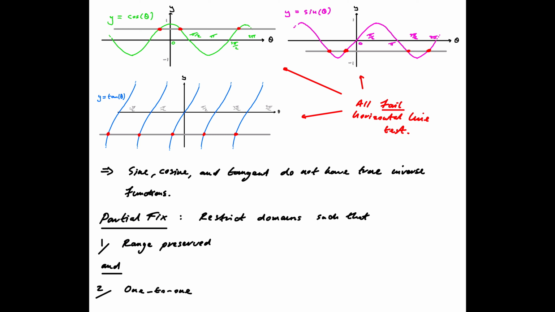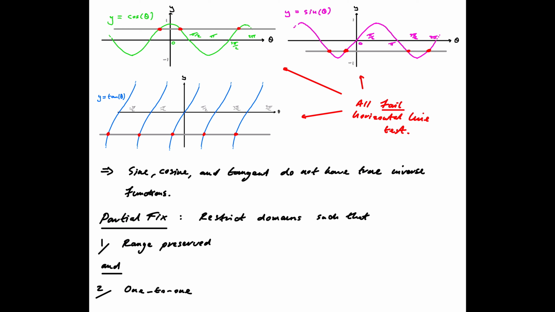Same thing for sine and cos, right? I could, for example, for sine, choose... What could I choose for sine? I could choose this. Only that. Throw away everything else. So if I do that, the range stays the same, and I lose this issue of the horizontal line test failing. But there's loads of other options. I could choose this equally. Couldn't I? Same thing for cos, right? You could choose this. Or you could choose this. There's just tons of options.